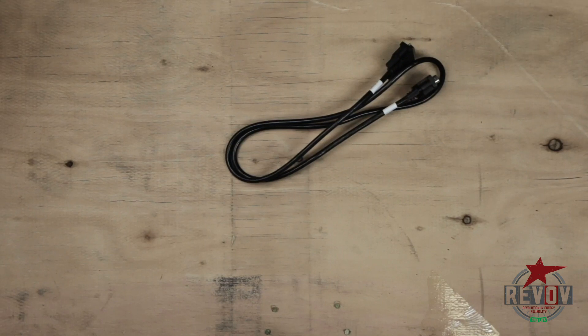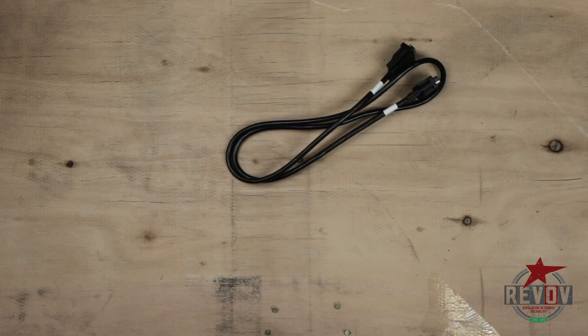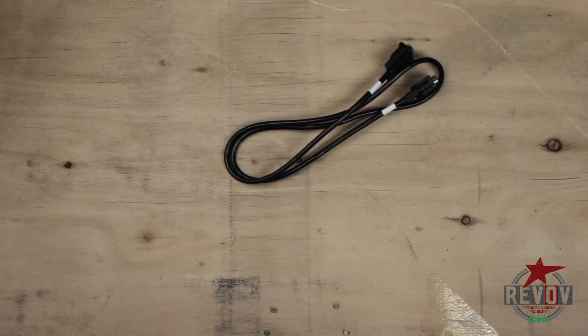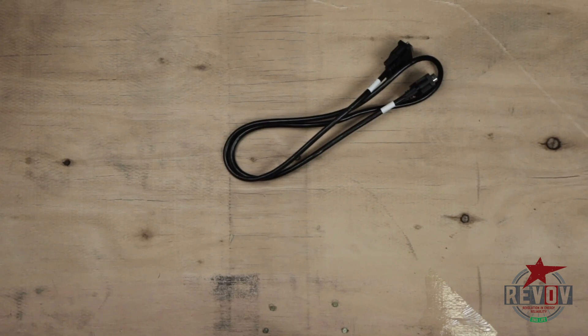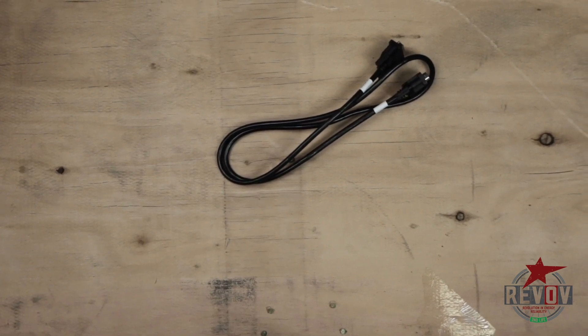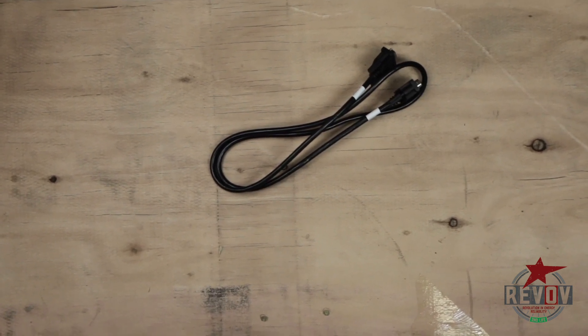This is the communications cable — there are basically four of them. They will be connected in sequence from left to right: one and two will be on battery input one and two, and three and four will be on the second battery on inputs one and two. These will give you the communication to each cell, tell you what the cell voltages are, give you the temperature of the battery on both batteries — so you'll see two temperatures — and it will also give you the ambient temperature, which is the temperature on the outside of the battery.